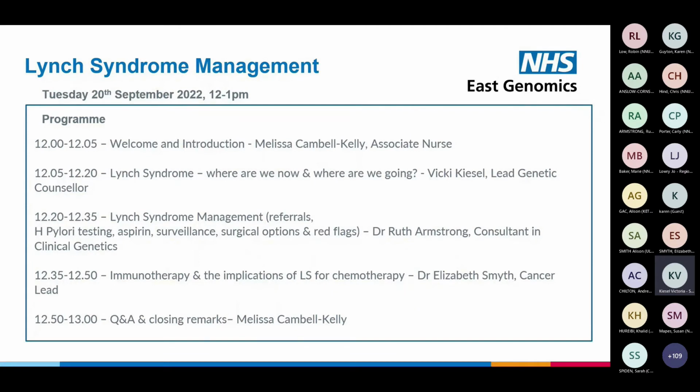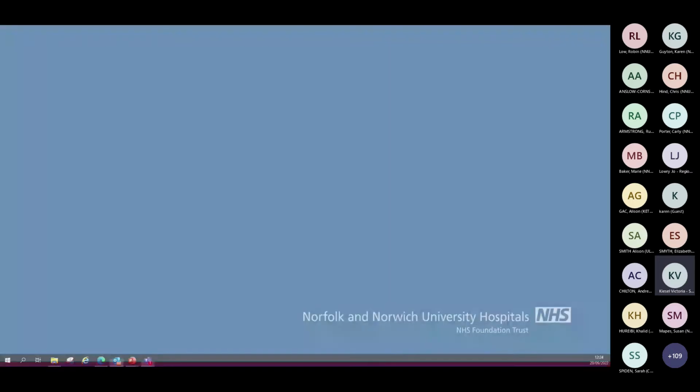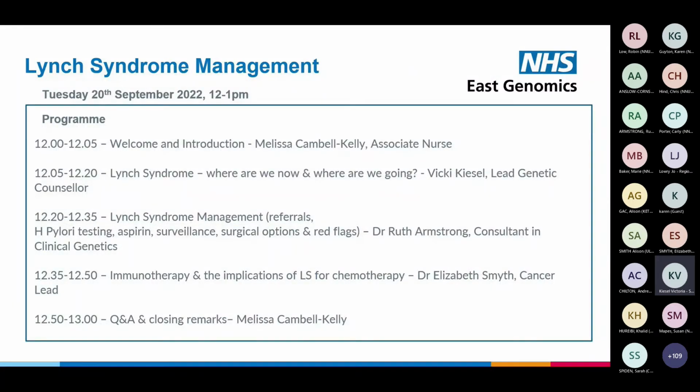I suppose the thought is, and I'm talking about only the patients where there is no MLH1 methylation, not just all the abnormal IHCs, that those patients will have a very high risk of having Lynch syndrome, and we wouldn't want them missed. It may be that some trusts need to have a different setup, but certainly every one of these patients does need to be picked up. Okay, so just the ones without MLH1 methylation. Okay, although of course, in our experience, that takes weeks to come back.